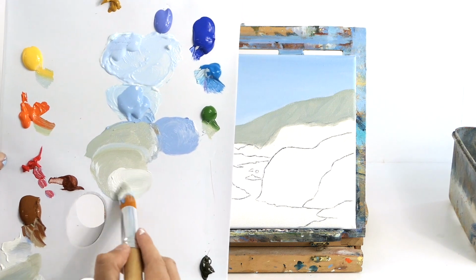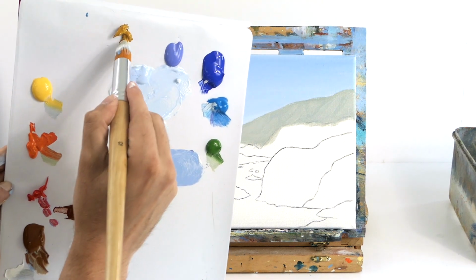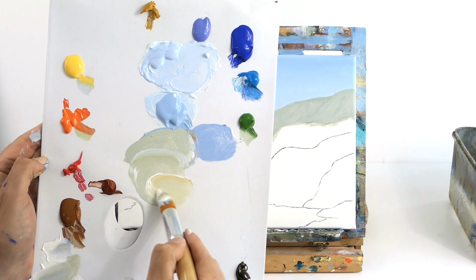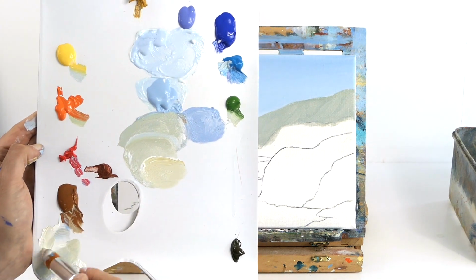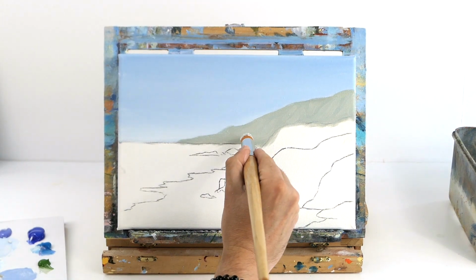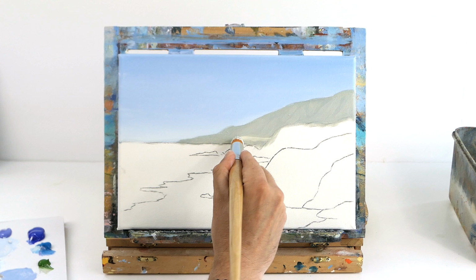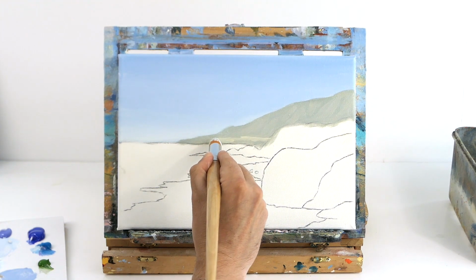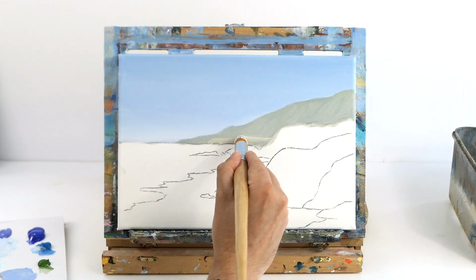Now on the bottom here, there's a little bit of a highlight. So I'm just going to add a little bit more white and some yellow ochre, which you can make if you haven't got access to at home with yellow and purple. So yellow ochre is yellow with a bit of purple. And I'm just going to put a little bit of highlight where there's a little bit of a cliff top in the far distance.